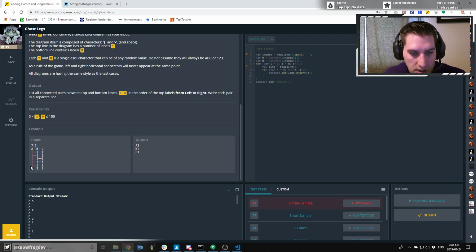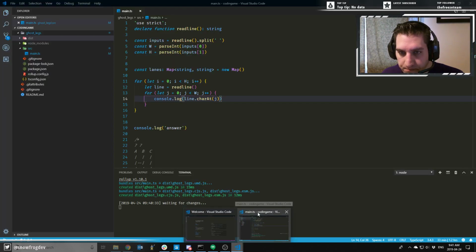So we got our A, then our spaces, then B, then spaces, then C, then boom, next line. This thing, I don't know what it's called, pipe operator. Then we've got our connectors and the end labels. I think we can work with this.